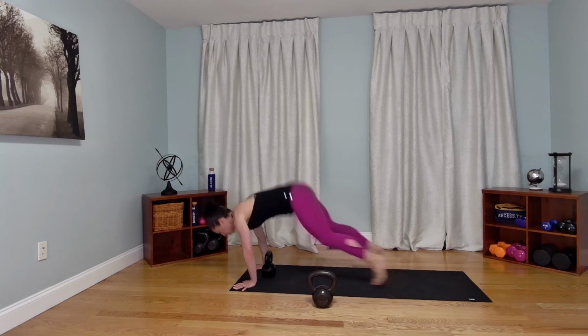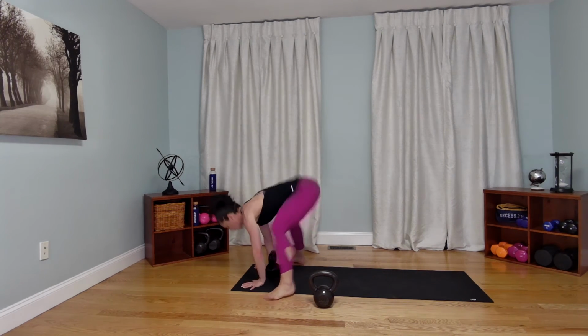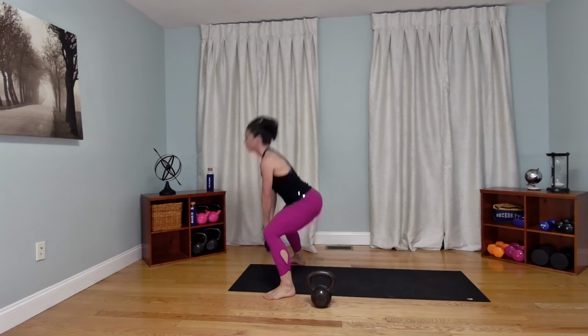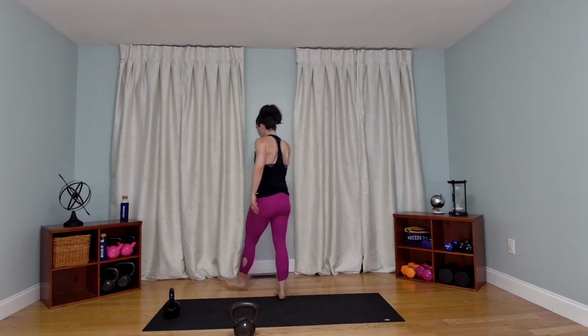Can you push longer? Can you zip up taller all the way? 4, 3, 2, 1. Alrighty, what do we got? Wall squat. Oh, she's mean, whoever wrote this program.